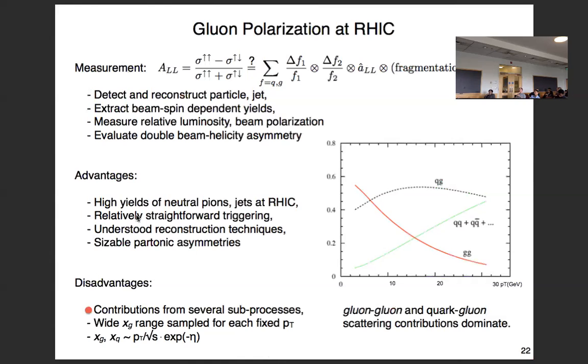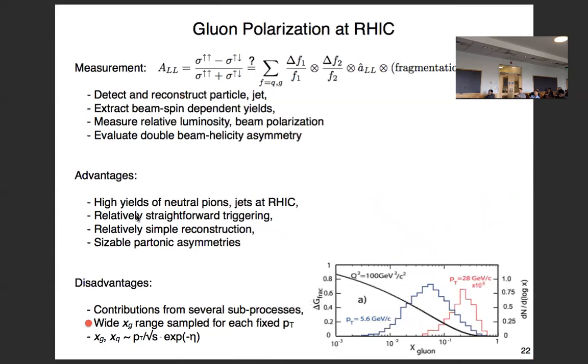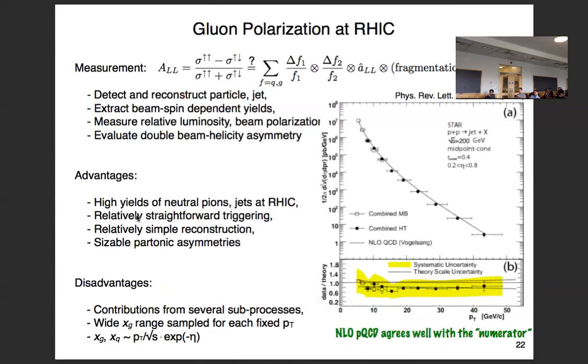And the last complication, in a way, is that for each value of the transverse momentum of, let's say, a jet, you actually probe a sizable fraction of the gluon x. It's illustrated over here. Now, importantly, while in DIS, for most spin measurements, we actually assume that cross sections are well described, and we often do that by our bias of F2 measurements, you would want to see that in many measurements. In the case of STAR, you have the jet cross sections, alternative cross sections like pion cross sections, photon cross sections, and W cross sections, which are all described.